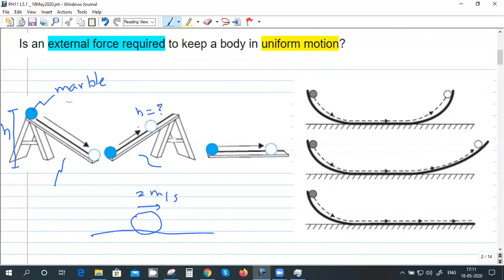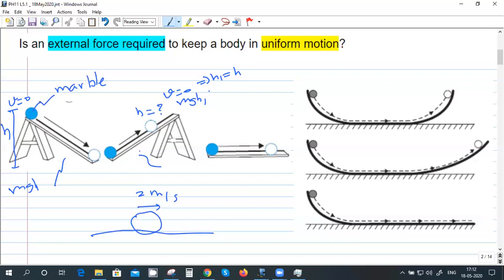Same h, right? Yeah. Okay. How do you explain that? Sir, conservation of energy. Yeah. Because initially the energy was mgh, and the velocity at this point is zero because the marble is released from the top. And here also, when it reaches the maximum point, the velocity is zero. So the energy will be whatever the height is, say h1, and these two should be equal, which implies h1 should be the same as h. Okay, we are assuming that the surface is frictionless. Otherwise, there will be some loss of energy.